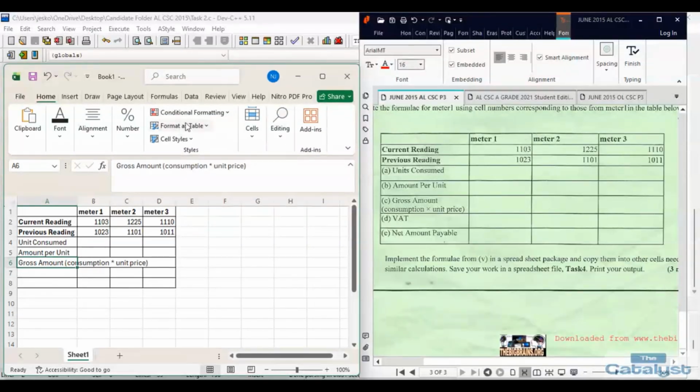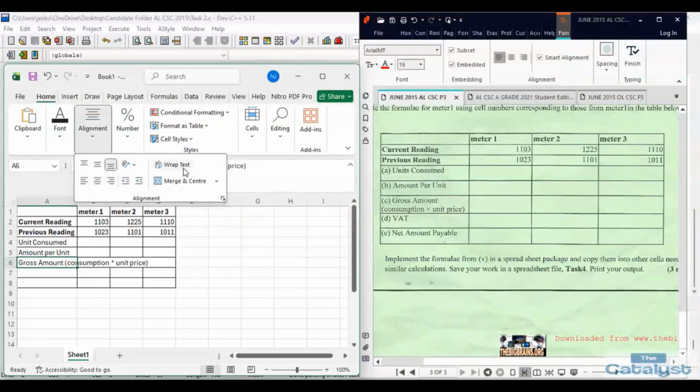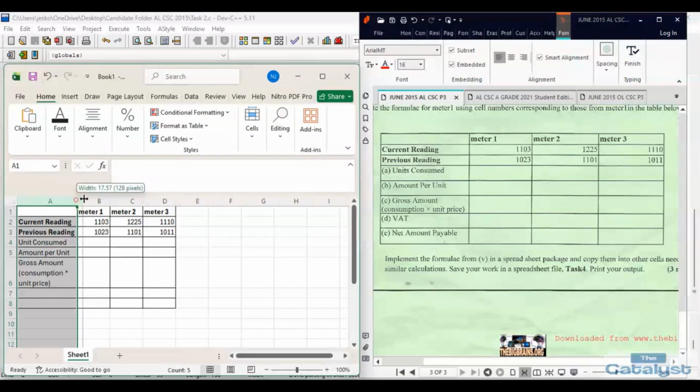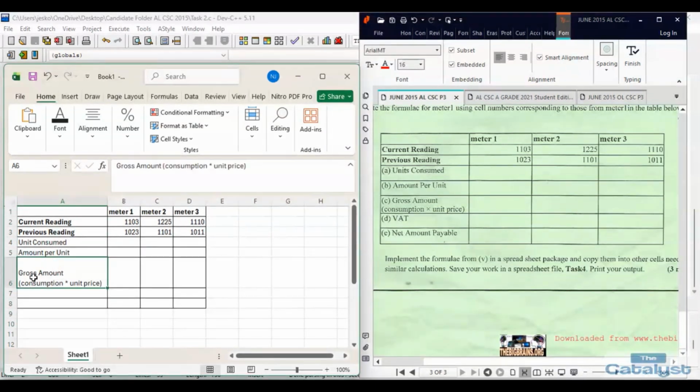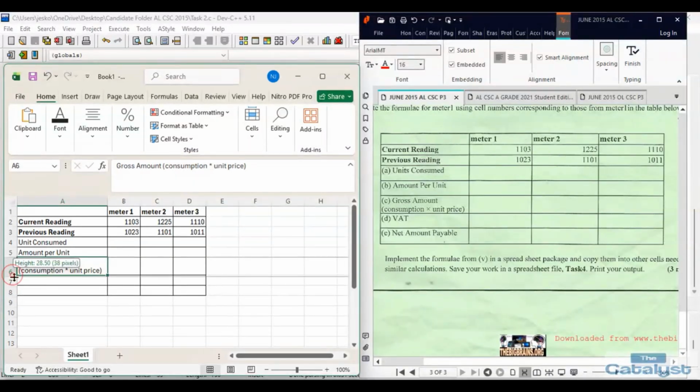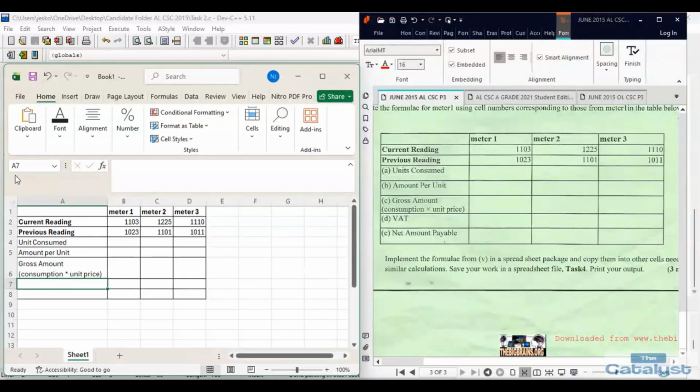What next? After that, we have VAT, and then net amount payable.